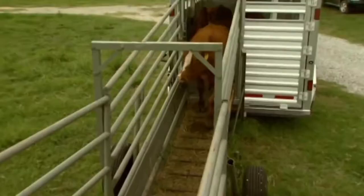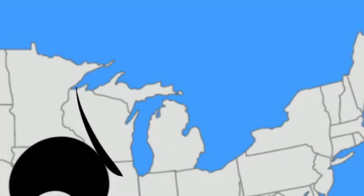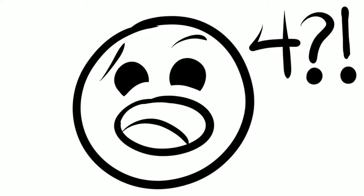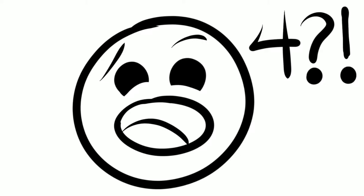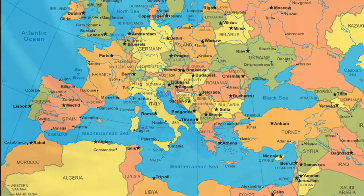Seeds are often spread easily by vehicles or with the transportation of livestock and contaminated soil. Sadly, controlling the yellow star thistle can't be accomplished with a single treatment or in a single year. Four natural enemies of yellow star thistle have been imported from Europe and by 2003 were well established in California. These biological control agents include two weevils and two flies, which attack the seed directly or indirectly to reduce seed production.